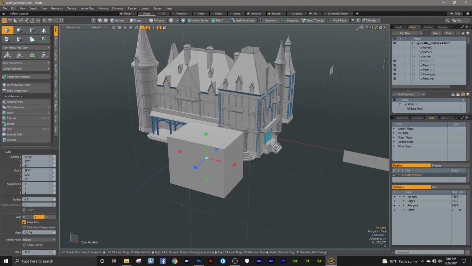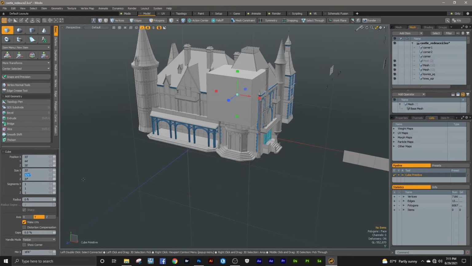You always basically want to work with primitives, is the way I usually work. 44. 35.